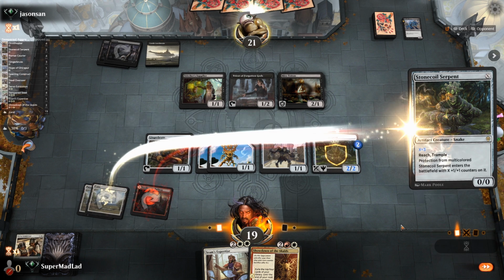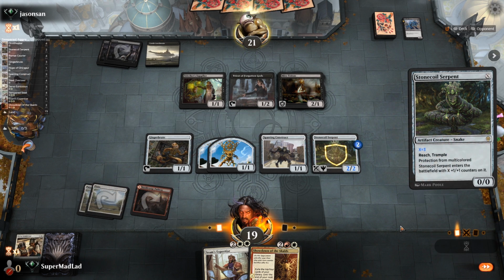I'm just going to X3 Stone Coil here. And probably pass the turn. We just need a good draw. Just one good draw. From my testing today, they are few and far between.